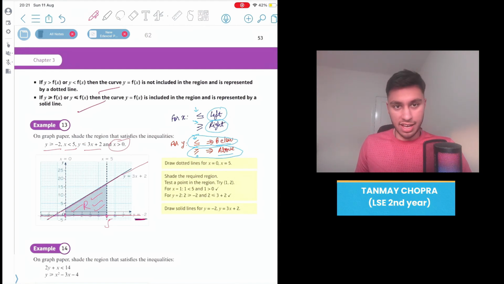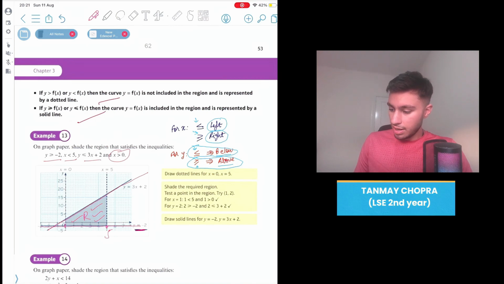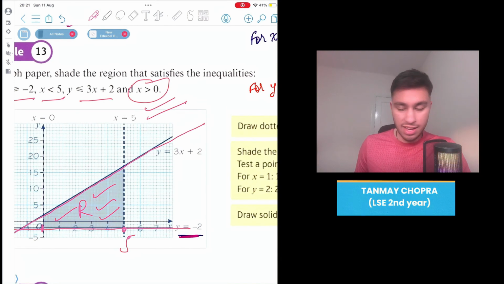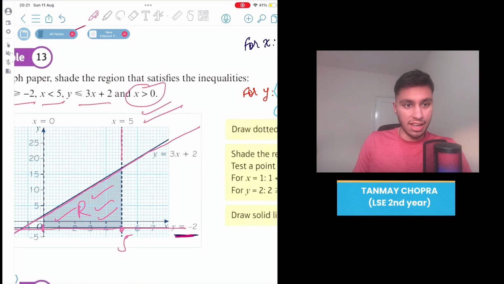Now, one more thing here is, I think you should read this for a second. You draw a dotted line if you are not included, and you draw a solid line if you are included. So let's say if I have x is strictly greater than 0, I want to draw a dotted line. The line here drawn is dotted, both on the y-axis and right here, because we are interested in x's strictly greater than 0. If it was greater than or equal to 0, you would put a solid line. But here, since it's strictly greater than 0, you put a dotted line.